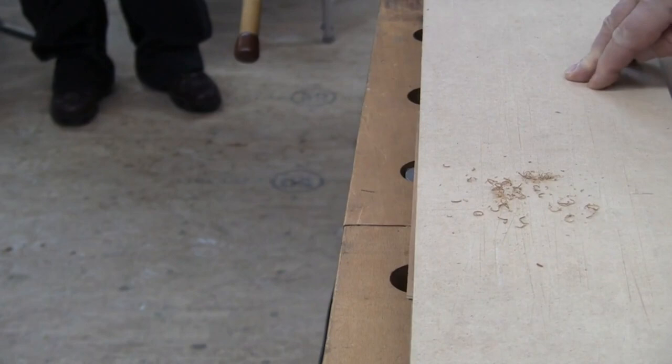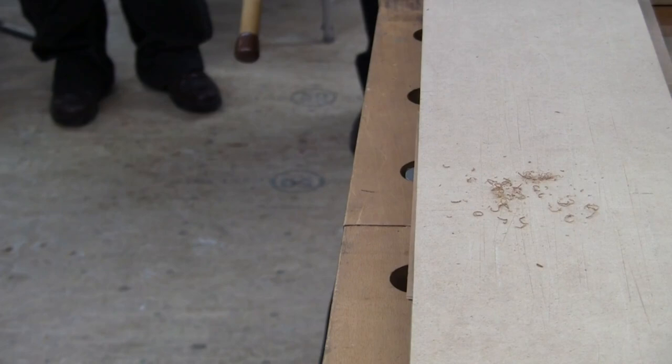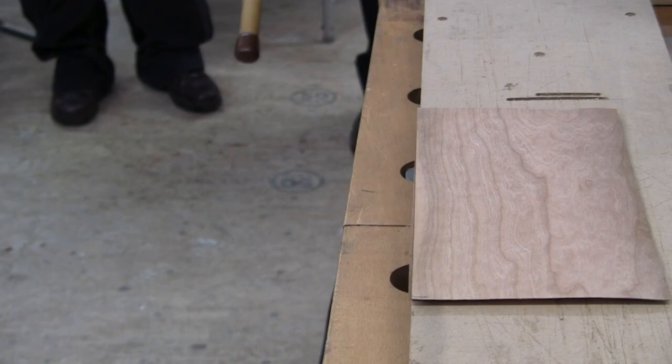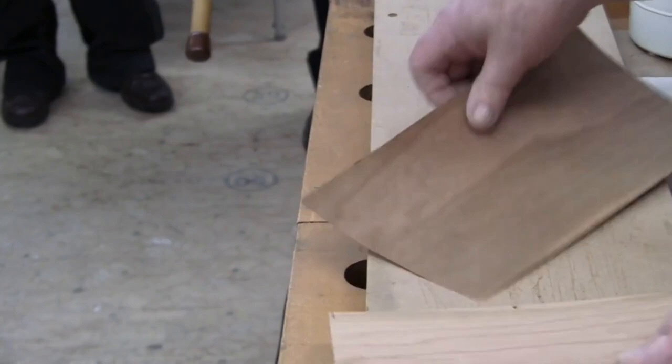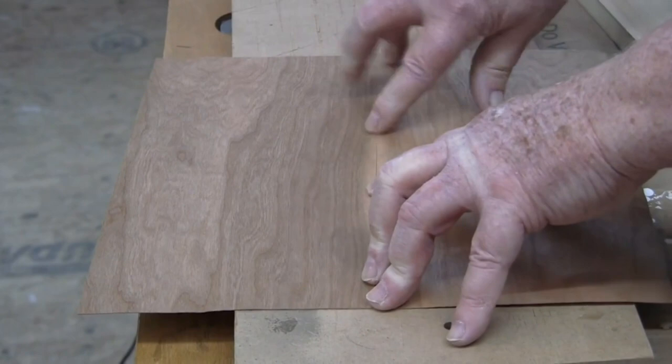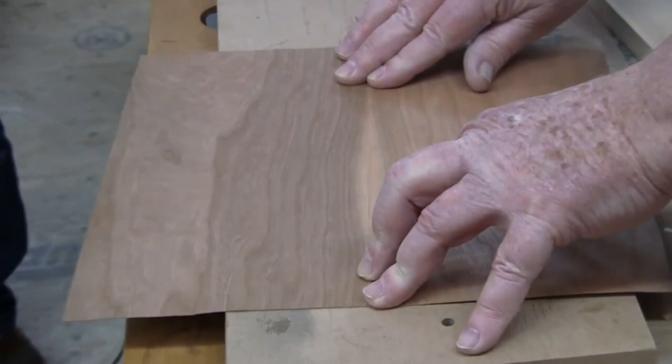You can do it with any plane. The rule of thumb is you can flatten a piece of wood twice the length of your plane, but the benefit of using a long plane for this is the backside of it becomes a straight edge, and you can check. So if we look at this, here, take a look. Now you can do it with a saw, but you won't get an edge like that.